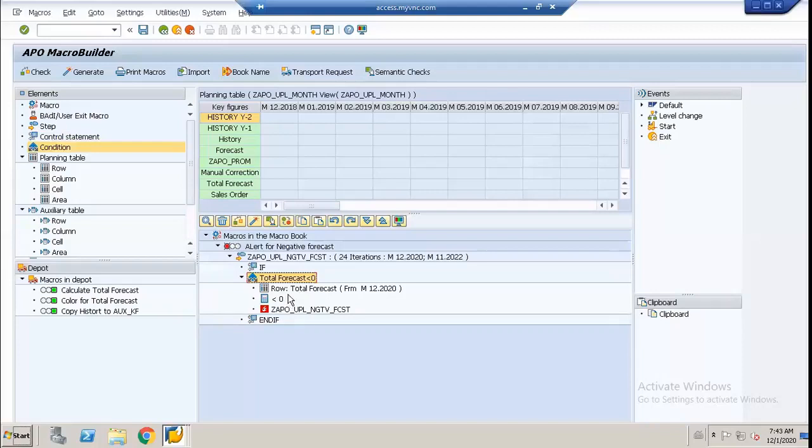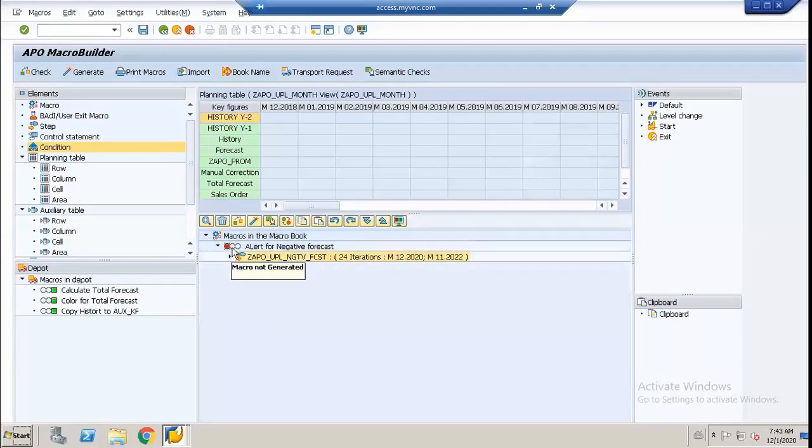It means that total forecast is less than 0. Total forecast less than 0, produce an alert. I'm closing the statement. Okay, activate.